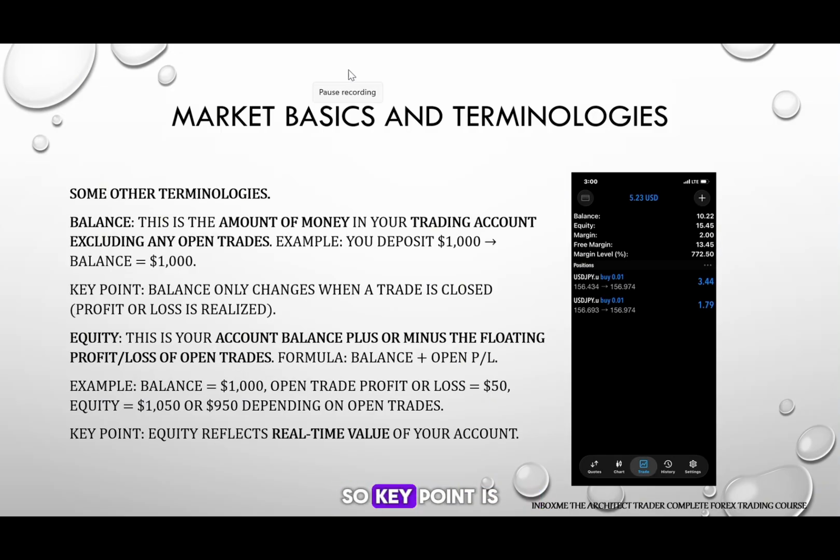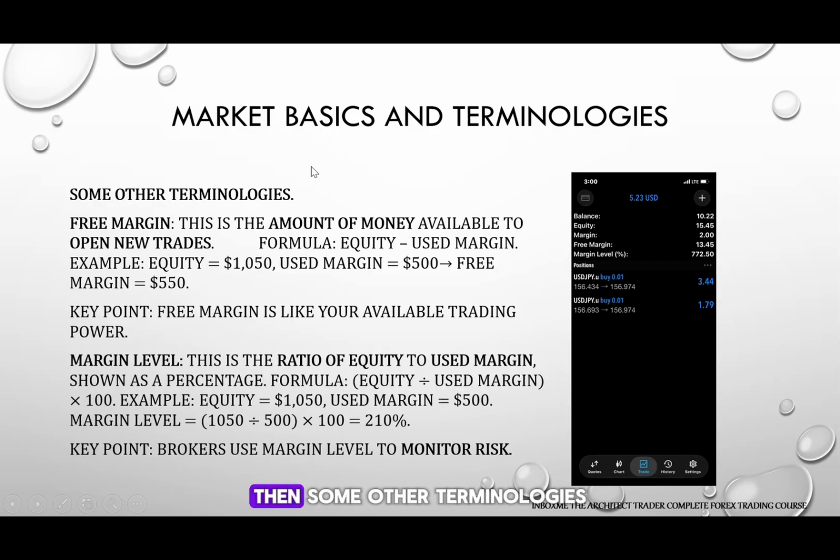So the key point is equity reflects the real-time value of your account. It's telling you that this is actually what you have. Like if you actually did close this trade now, your balance will change to 15.45. So equity reflects the real-time value. Like right now, what your account is actually worth, it will reflect it to you. That's what equity does.